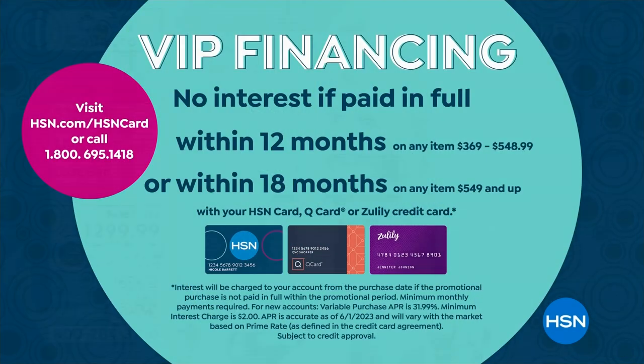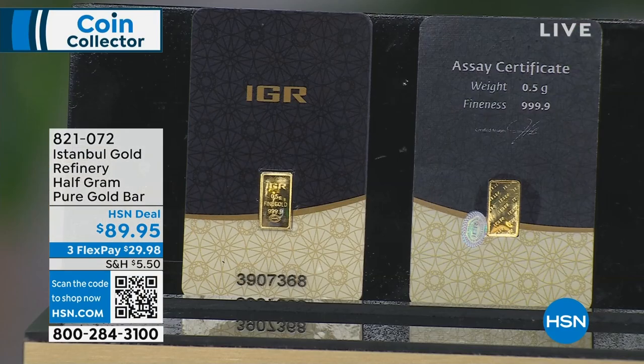And remember, we have regular Flex, which is Flex pays, 3 months to pay it off your credit card. If you use our HSN card, you get 18 months of Flex. It's basically 18 months, and there's no interest paid at all. On your credit card, if you're going to use our regular Flex, you're paying interest until you pay it off, right? And that really adds up. You did the math for us. So if you've got our HSN card, that's one of the great benefits. We don't charge any interest for a year and a half.